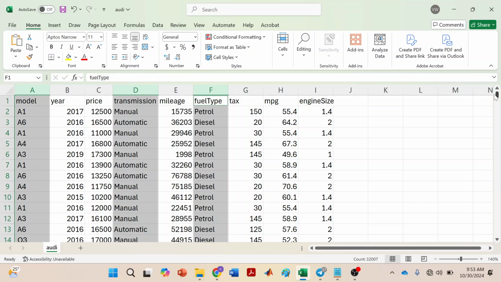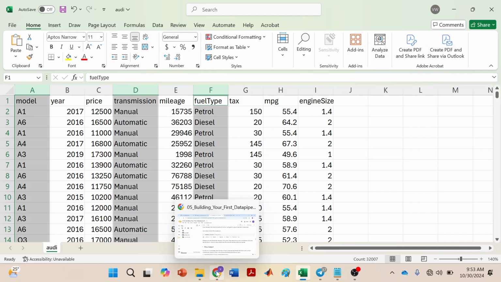A4 is 2. A3 is 3. A1 is 0, and so on and so on. So we still have a Q3 there, so maybe that one is going to be a 4. Yes, so that's how we are going to do the encoding.